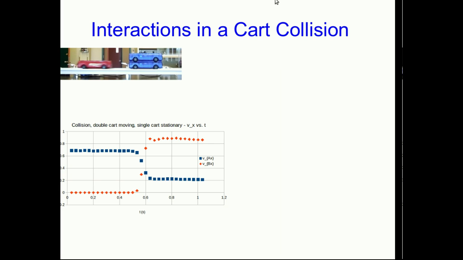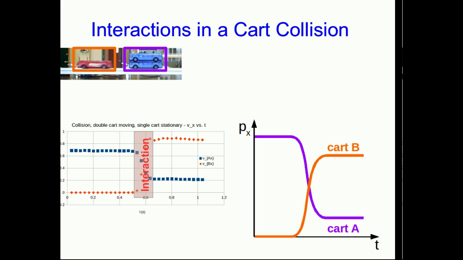Let's apply that reasoning to a cart collision. So here's a typical vx versus t graph, and we can see where the carts are interacting with each other because their velocities change. Well, when you multiply by the inertias, all you get is a graph that looks like this, where what we know is that the changes of the momentums of those two carts are equal in magnitude but opposite in sign. Now let's think about, instead of the carts individually, the green box surrounding the system containing the two carts.